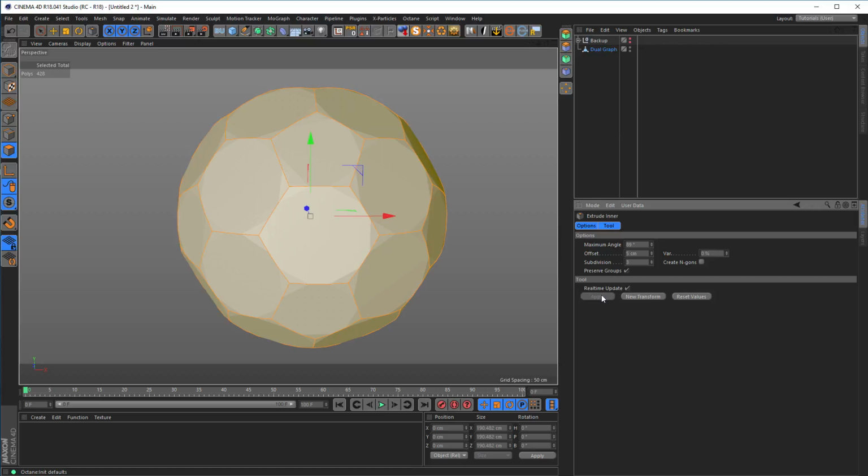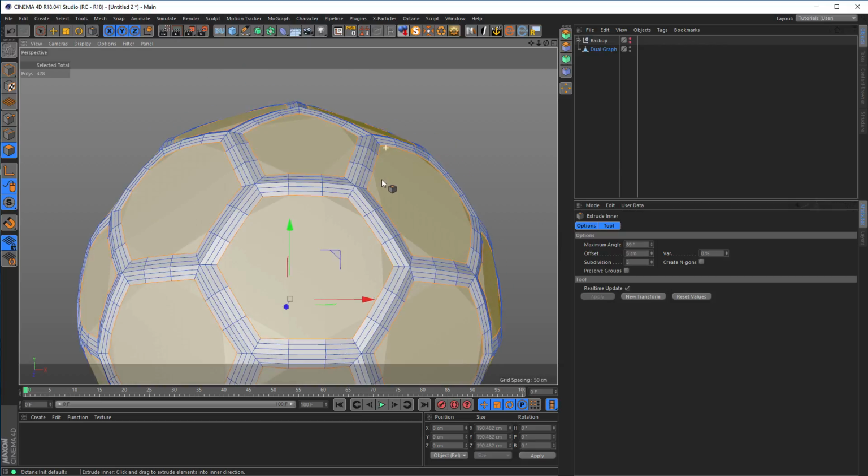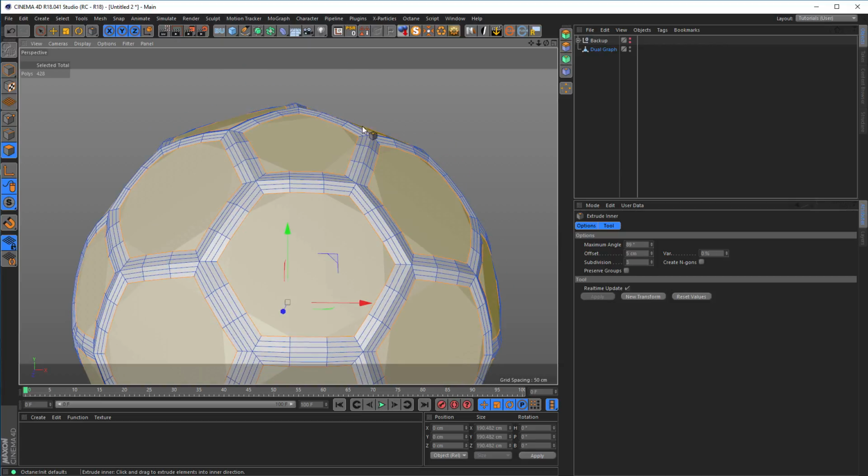Oops, I forgot, Control Z to go back, and preserve groups, no, and now apply, and I get this. Now we see nice, just the rounding here.